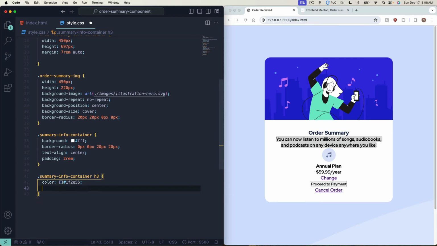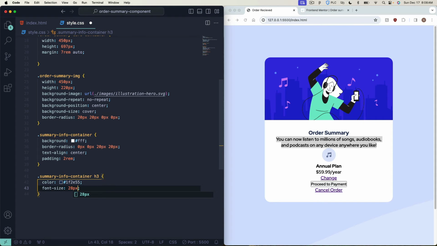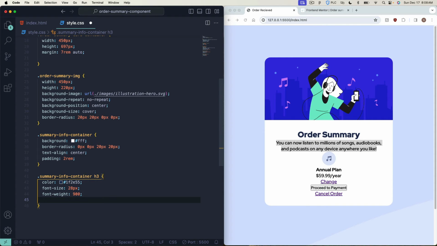Okay. And then the font size is going to be 28 pixels. And the font weight is going to be 900, so a little bolder. There we go. And then I'm going to give it some padding on the bottom of 1 rem.